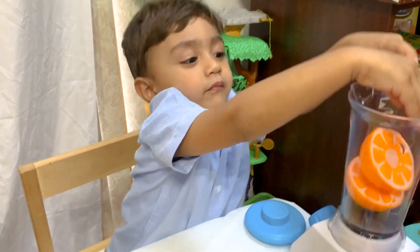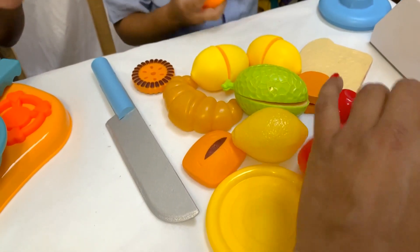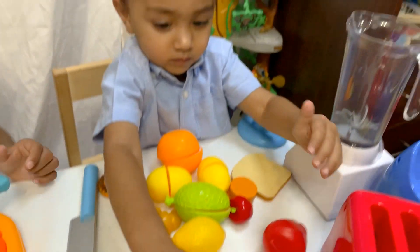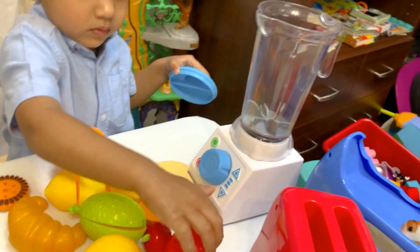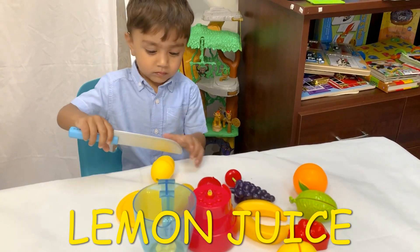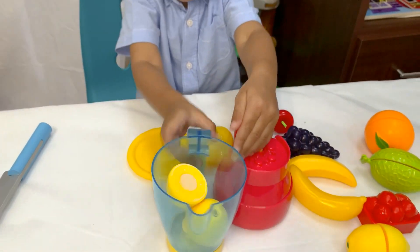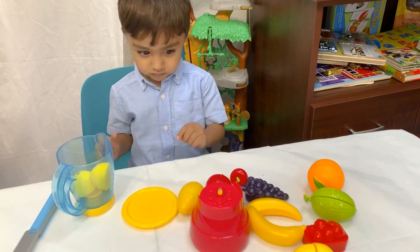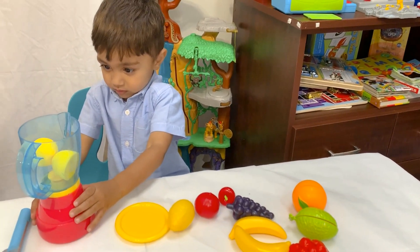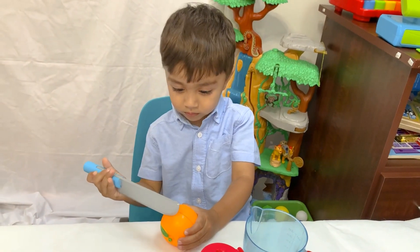Shwish, so what are you making? A juice for mommy? What do you have in your hand? An orange, a lemon, and grapes, an apple, a pomegranate, and a cherry. You're going to make mama a juice. Can you show me your juicer grinder? You have a nice juicer. Oh, you already put a cherry in? You want to cut some lemon? Where is your juicer? Then what do you have? Can you put some in? Good job. You want to put some cherry? Are you cutting orange?